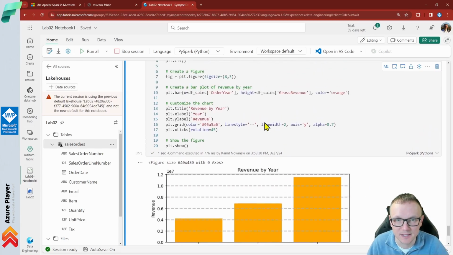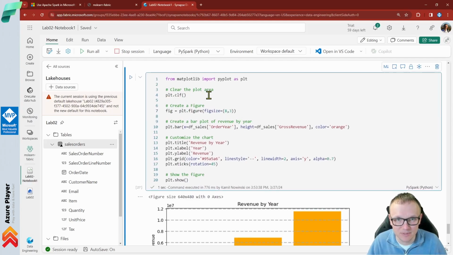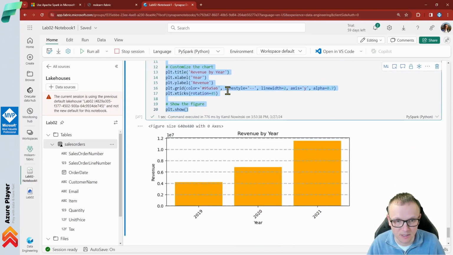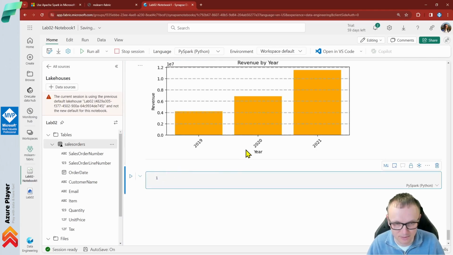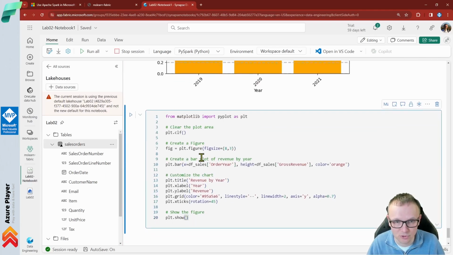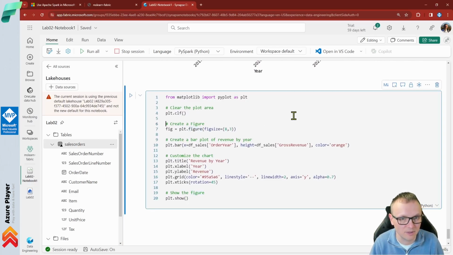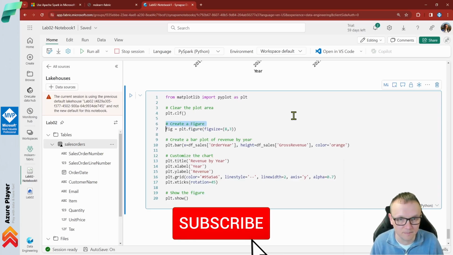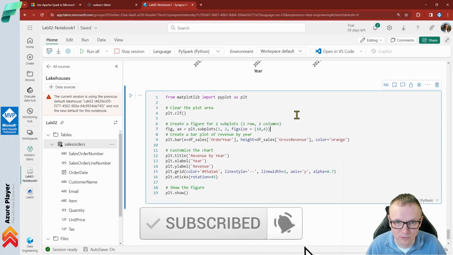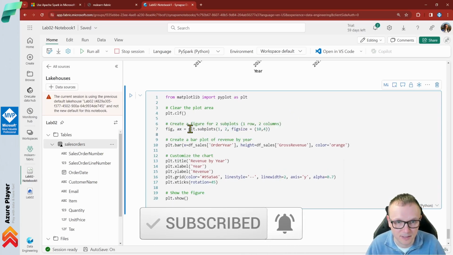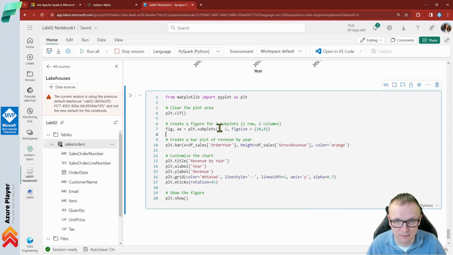So now let's customize that even more. I will keep this cell, and I will clone it to not mess with the same one, but also to be able to show you what we are going to change right now. What I'm going to do now, instead of this, I will create a figure for two subplots. Okay, so this is the way we can do it. I'm not an expert in doing these things, don't get me wrong. I'm just following the instruction here.